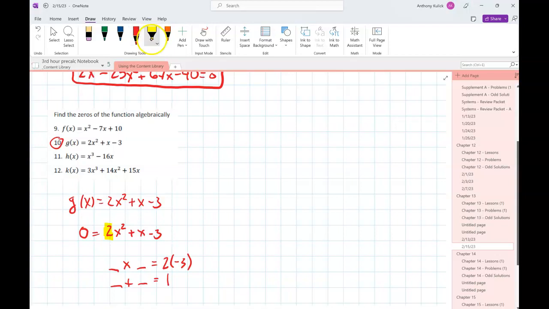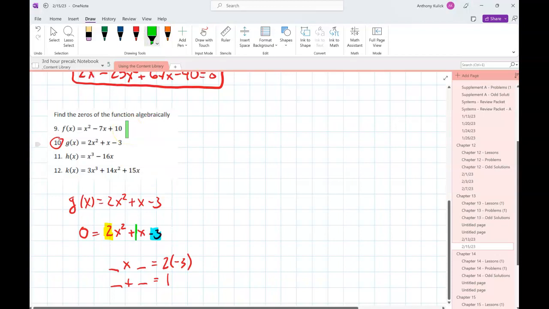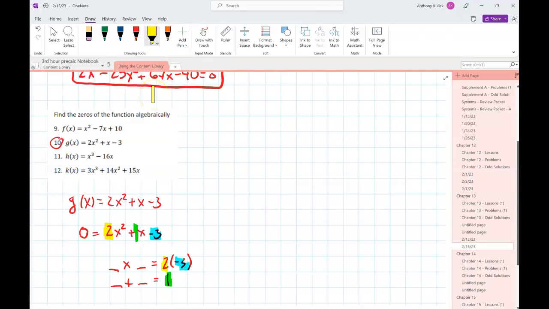The linear coefficient is 1, because the x is just a single x, right? Here, let's do some color coding. Well, it's pretty much whatever multiplies to negative 6. Right. So we need two things that multiply to give us negative 6, but add to give us positive 1. So, 3 and negative 2.